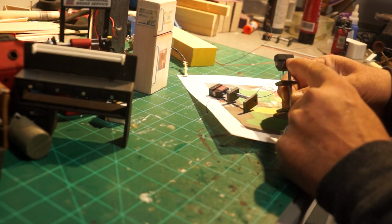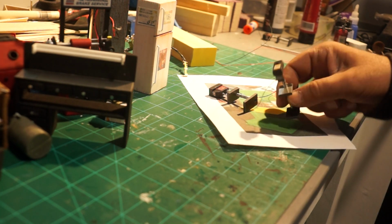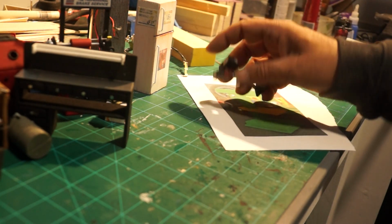Yeah, so these are the ones I made. It's out of aluminum and styrene. There's no wood. This is all aluminum and styrene put together. I made 3 of these. Very nice. Again, very solid.